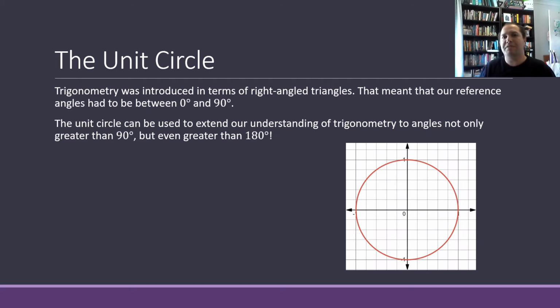Alright, so when you were first introduced to trigonometry in earlier years of maths, it was done in the context of right angle triangles. So sine was opposite over hypotenuse, cos was adjacent over hypotenuse. All of the triangles we used had to deal with 90-degree angles and right angle triangles, and that was the basis of our trigonometry. So that means for our right angle triangle we could only really find sine, cos and tan of angles that were smaller than 90 degrees, right?